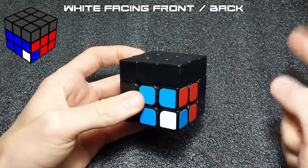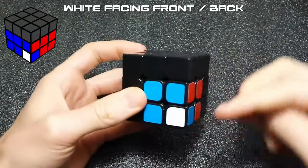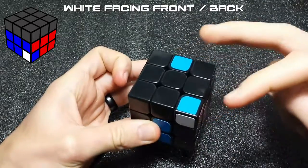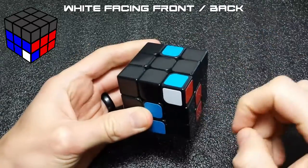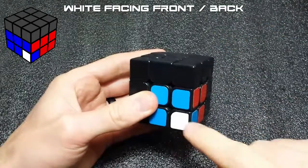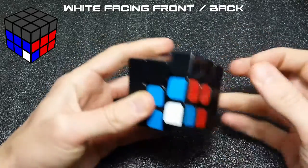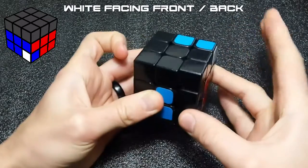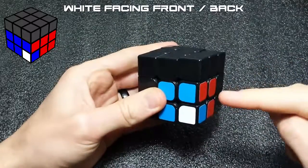When the white face is facing towards you or away from you, there are two things you can do depending on whether you want to make a pair or make an easy case. If you want to make a pair, we'll lift the slot up, remove the top face, and when we lower the slot we make this case, which is easily two-gennable. If it's an oriented case we're going to want to do this — bring it into the top layer and split it up, creating this case. It's regrip-less and rotational, and works really well.